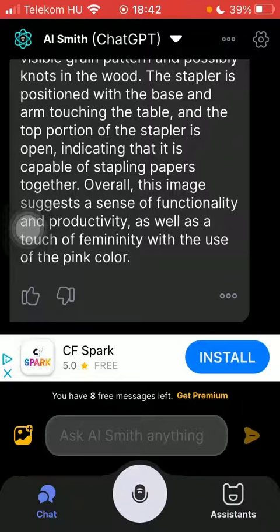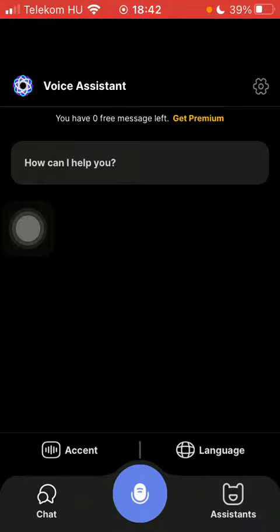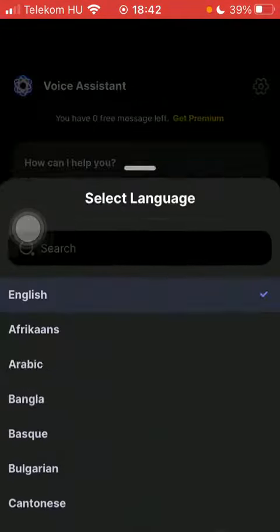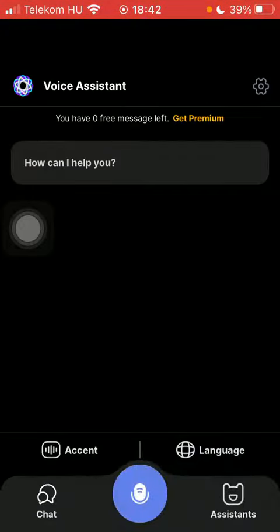Let's jump into it. First of all, open the application on your phone and then click on this microphone icon down below. And now you should select the accent and the language of the AI, and now tap on the recorder or microphone icon and start speaking.